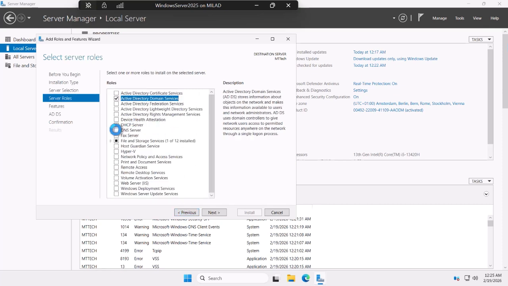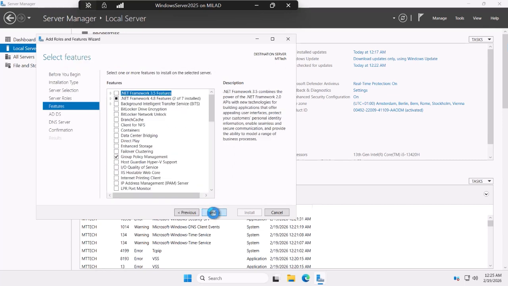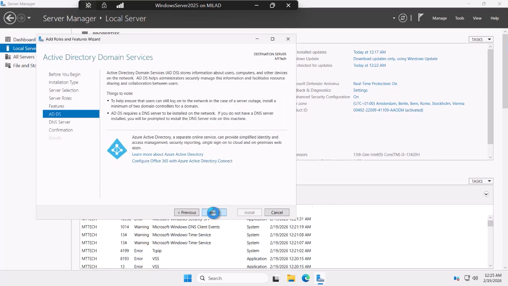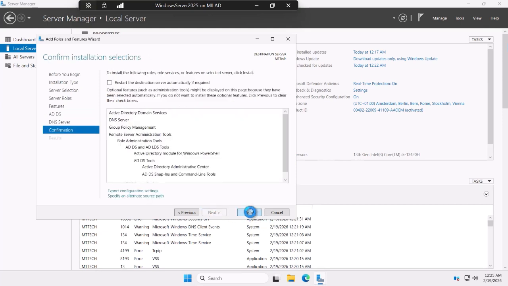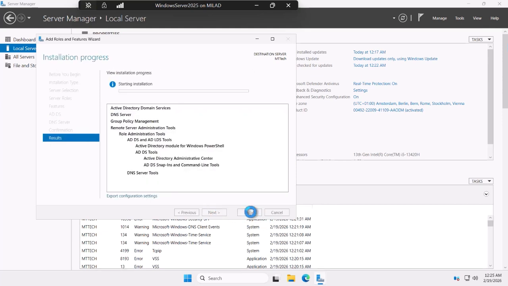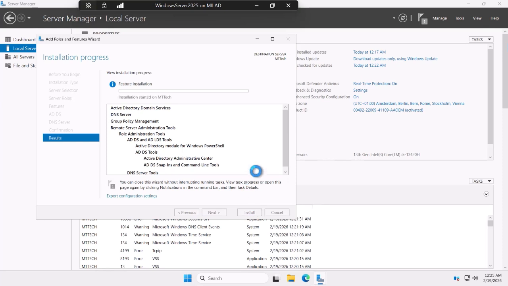And the DNS server as well. Then I'll press install. Since it takes a couple of minutes to get installed, I'll pause the video.